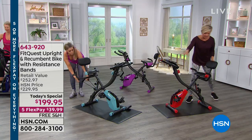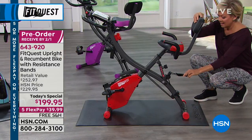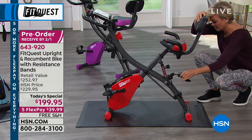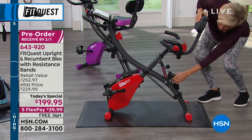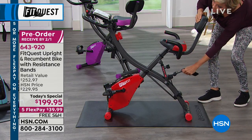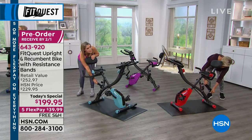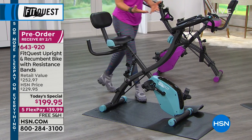Here are the upper pulleys or cables. The lower cables are right here. You can attach them to your ankles. And there's resistance down here too? Right. It has an adjustable seat for 4'7" to 6'4". It handles your weight up to 300 pounds. Health club quality steel. It has resistance bands on the back that you attach to your ankle, and resistance bands on the front.